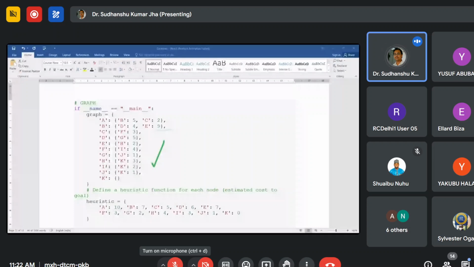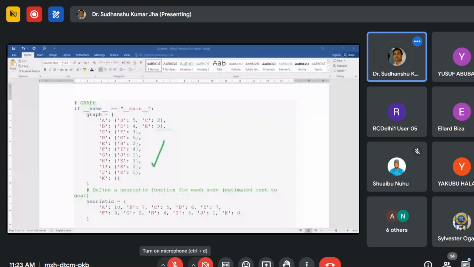And cost_so_far, so the cost from the start node to this node. That's why these four functions have been defined here.